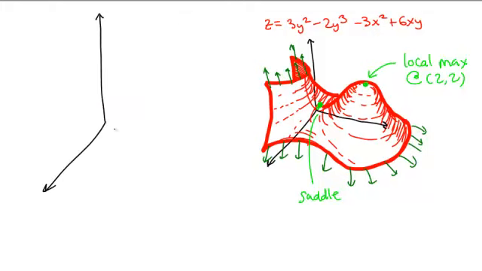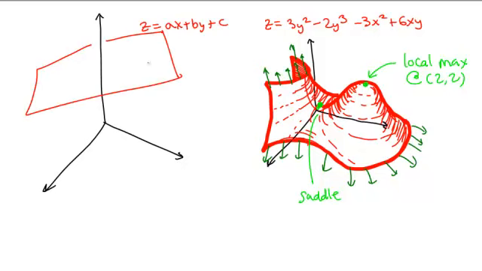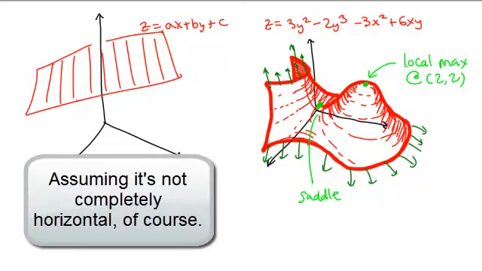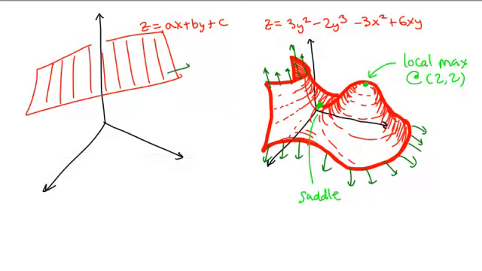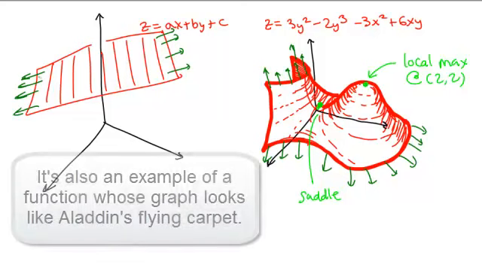A more extreme example of this would be to take any plane, z equals, say, ax plus by plus c. So imagine that you had some sort of a plane, like this plane right here. Well, planes have absolutely no local extrema whatsoever, but they also have no global extrema, because we'll just take the plane and figure out which direction it's pointing up, and then if you keep following in this direction, the z values will always increase, whereas if you walk in the other direction, the z values will always decrease. So this would be an example of a function which has neither local nor global extrema.